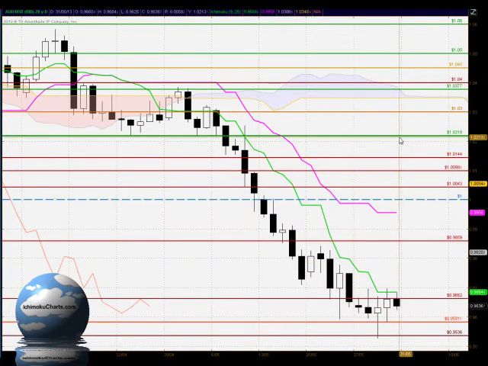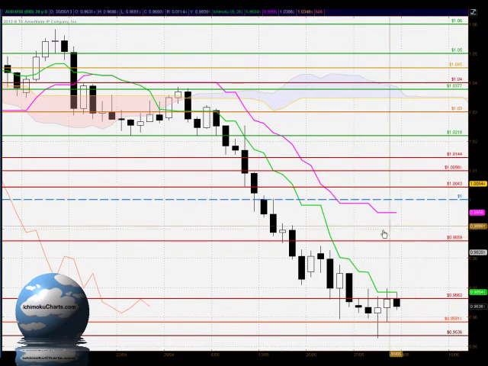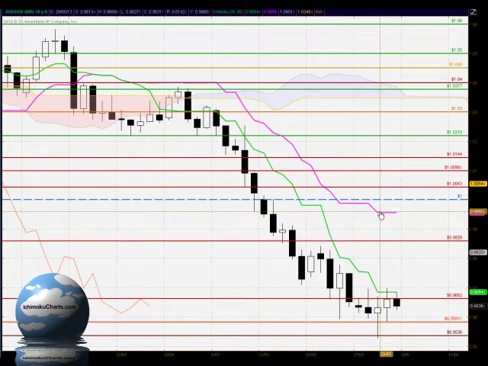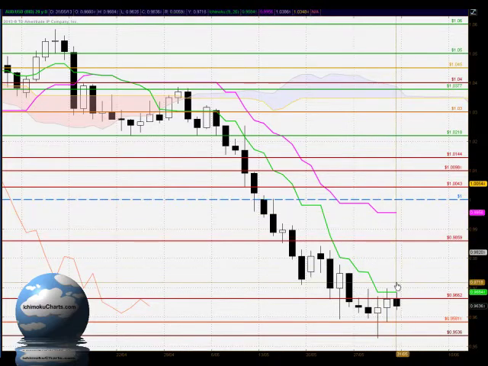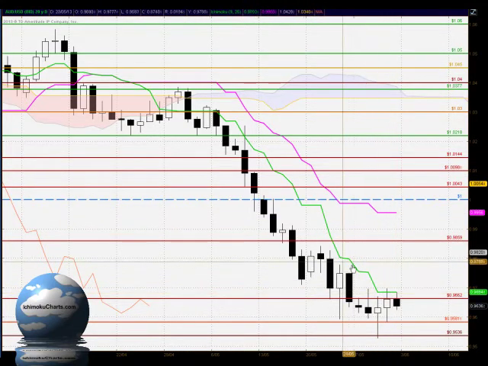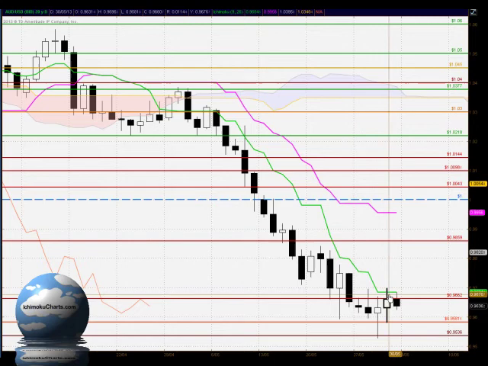Now, in terms of Ichimoku, obviously a bearish market in the long-term time frame with this market trading down below the cloud, a bearish market in the medium-term time frame by trading down below the Kijun-sen, and also bearish in the short-term time frame by trading below the Tenkan-sen. As I've mentioned very often, when we have a market that's trending down very strongly in that first time frame, the Tenkan-sen is the first area that we see the market hold as resistance, and that's what we've seen today and the previous day's trading, and we tend to see some solid rejection from there.